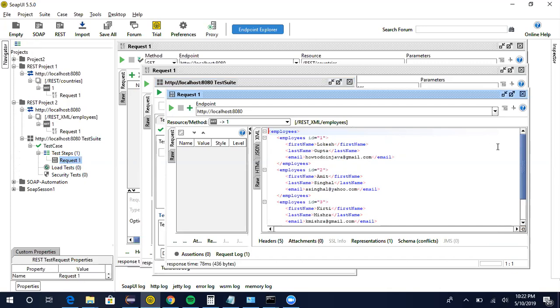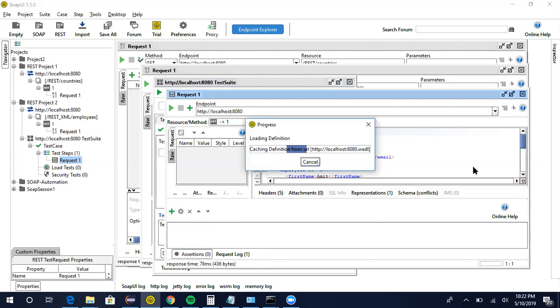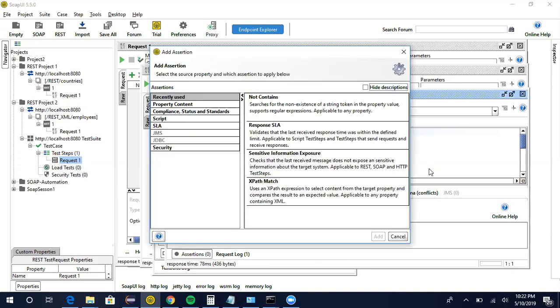And here you have the assertions option. You can click on the assertion and play around with it a little bit. Pallavi, did you get what I just did? Okay, please check if you can do some assertions. We have done a lot of it in one of our sessions.